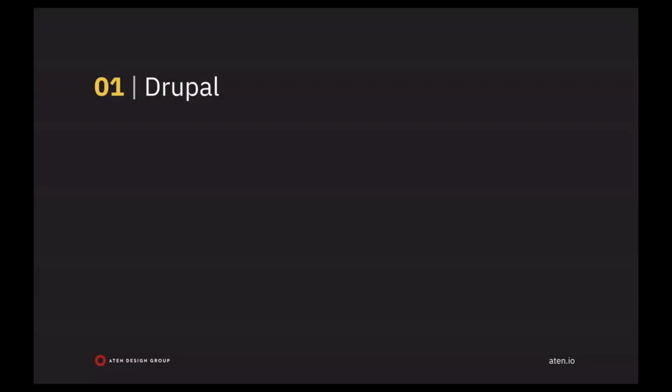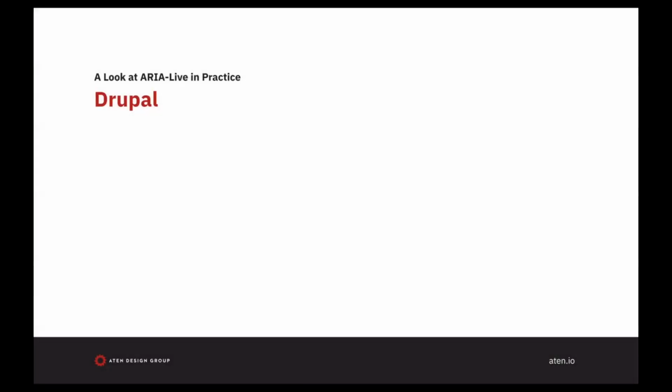Since I personally lean heavily towards Drupal development, the majority of my examples that we'll go through today are going to be based in Drupal. First, you can find documentation on Drupal's JavaScript API and, in particular, accessibility tools within Drupal's documentation. I've formulated a bit.ly link here for you to use. If you haven't noticed, or noticed and wondered what it could be used for, Drupal adds a single empty element just before the closing body tag, which I will show you an example of in just a minute.